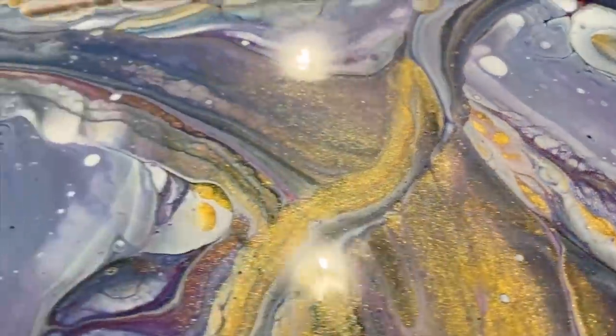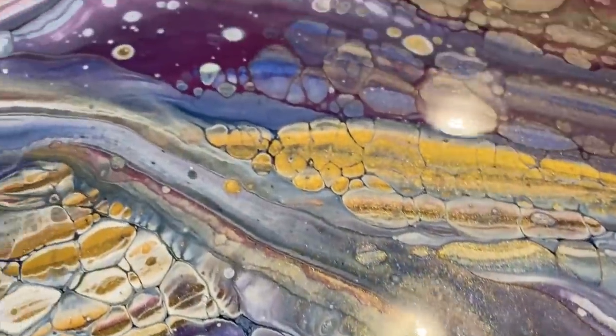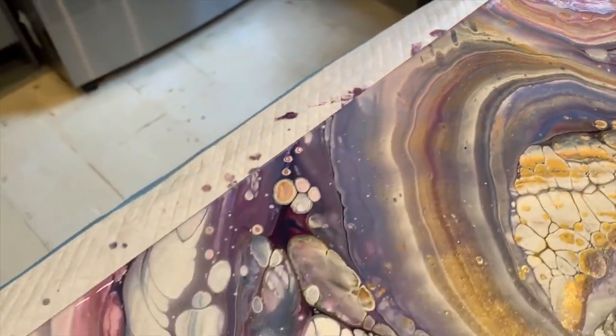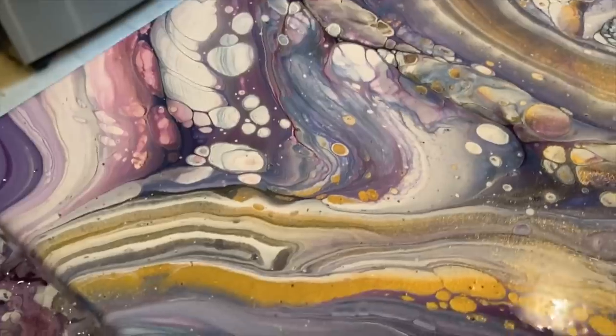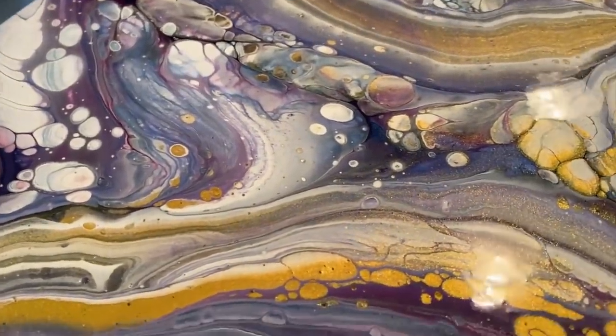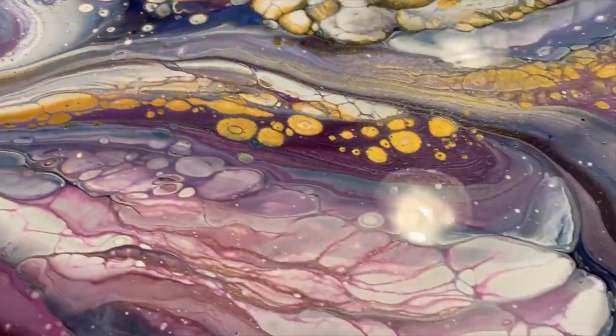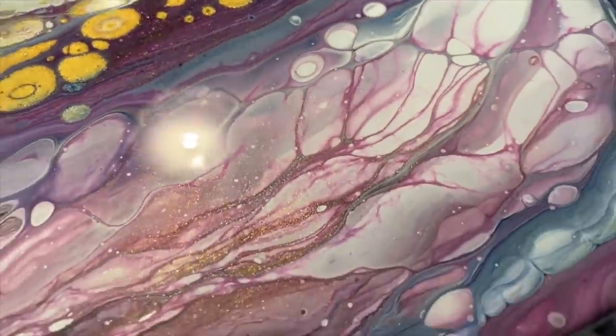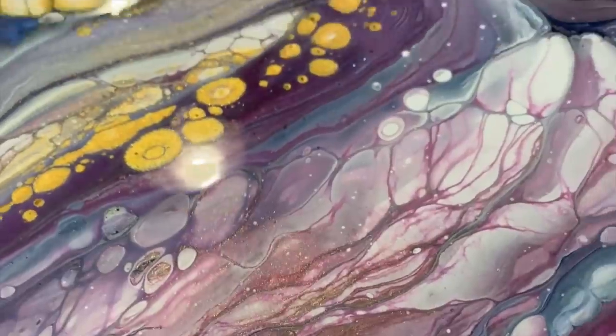But I'm loving this one. And I love the deep violet, or the dark violet, dark. I always screw that one up. But anyways, pardon me. Look at this. It's like cotton candy.